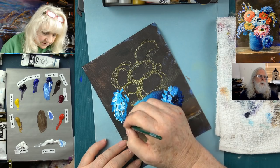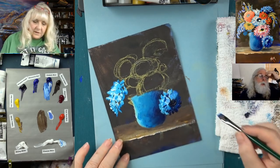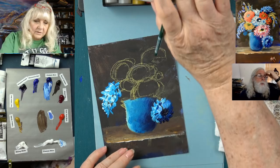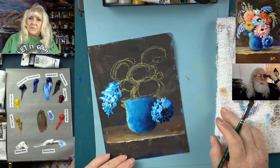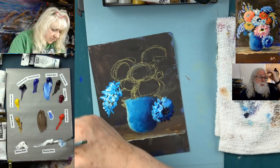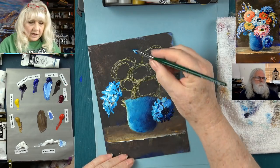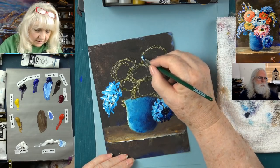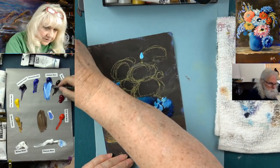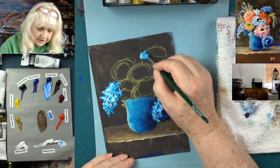Okay, here's another question for you. Going back to the problem of drying out paint: my paint stays wet on my palette, but dries out too fast on the canvas. Doesn't the glazing liquid make the colors more transparent? Depends if you use too much of it. I don't use very much of it. It can, a little bit, but not badly. With the glazing, you just have to experiment.